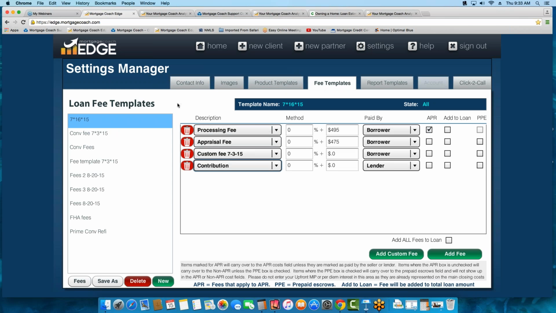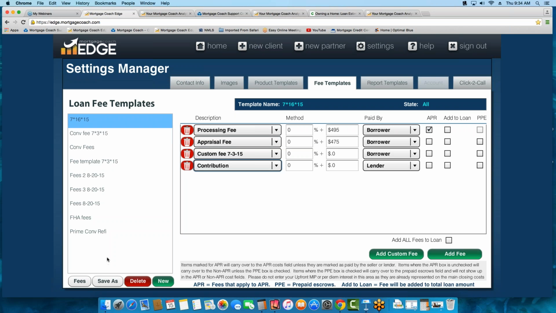So what we'll do is show you how to create a fee template. We're going to do it in the settings, but you also can create it while you're in a product itself, saving time when you create a presentation. First we'll start here, then we'll go into the presentation and apply that fee template so you can see how it works, and then I'll show you how, when you're creating a presentation, you could save a fee template at that point. First off, you can see how you can have a list of templates here.